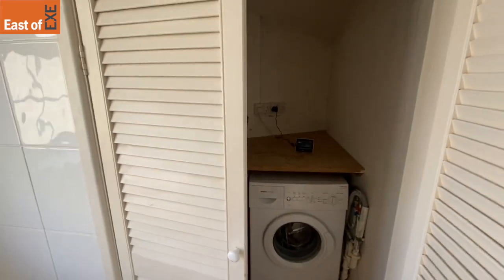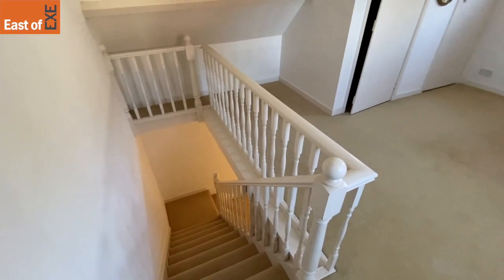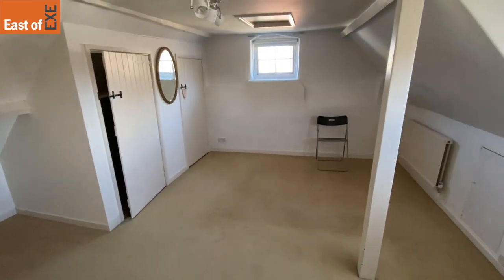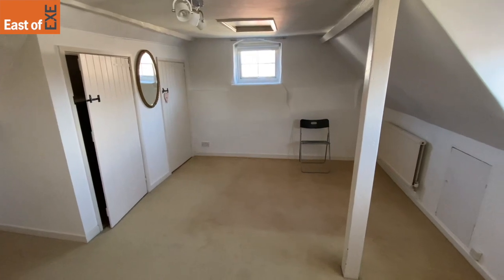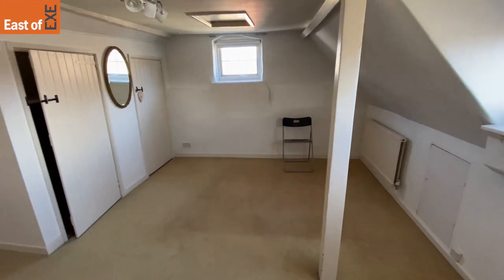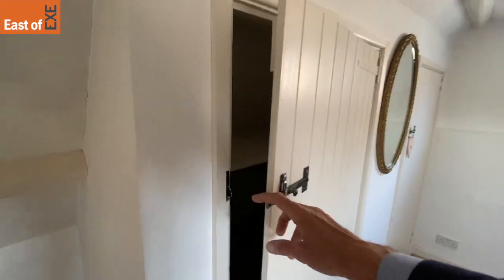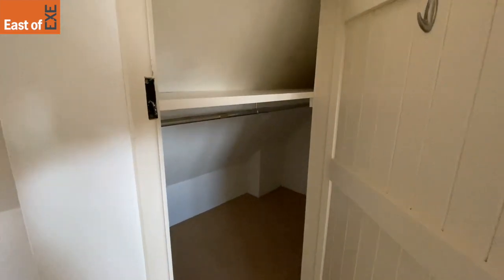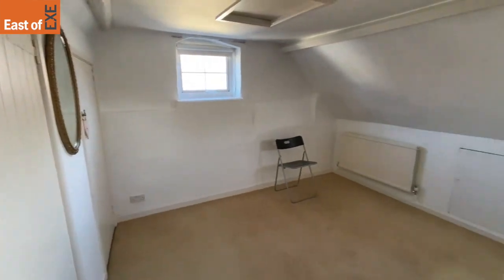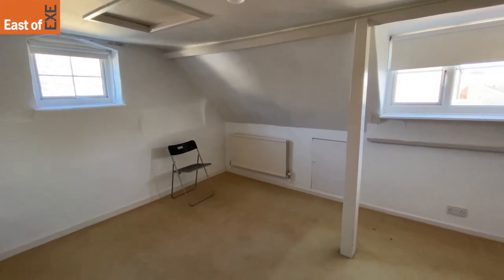What we'll do now is go and see the second floor bedroom. We've come up the second flight of stairs to the top floor. What we have up here is the master bedroom — certainly the larger of the two bedrooms. Right in the roof space, but there's plenty of headroom; I'm pretty tall and I can stand up okay. You've got a dual aspect looking over the roofs locally, and two built-in wardrobes — they're sort of joined together so you'll get an idea of them; you can see the hanging rail through there. So here we have the master bedroom on the top floor of Betty's house, Swain's Court in Topsham.